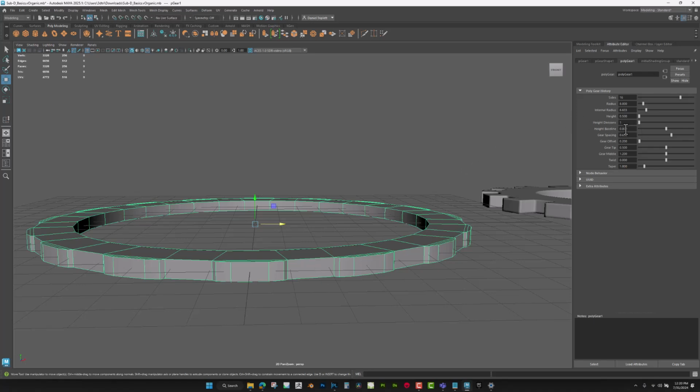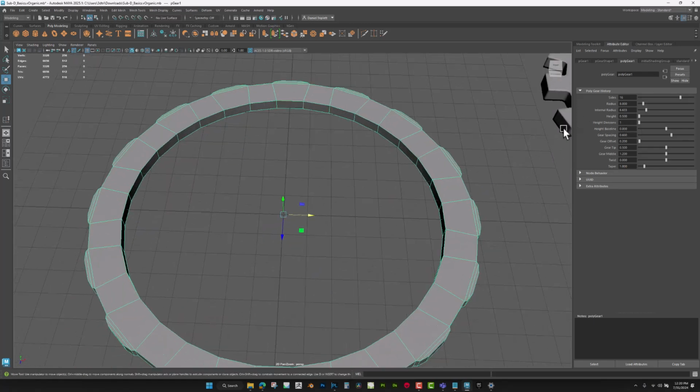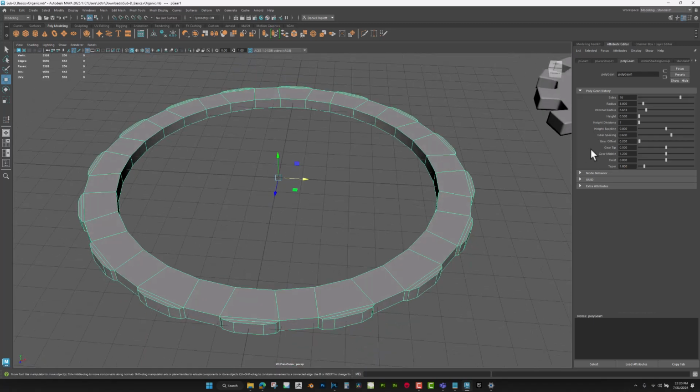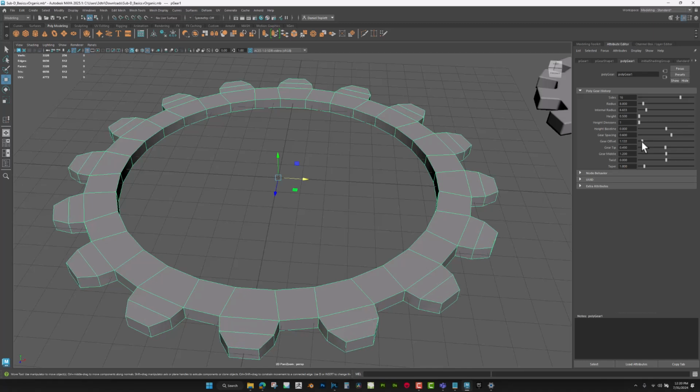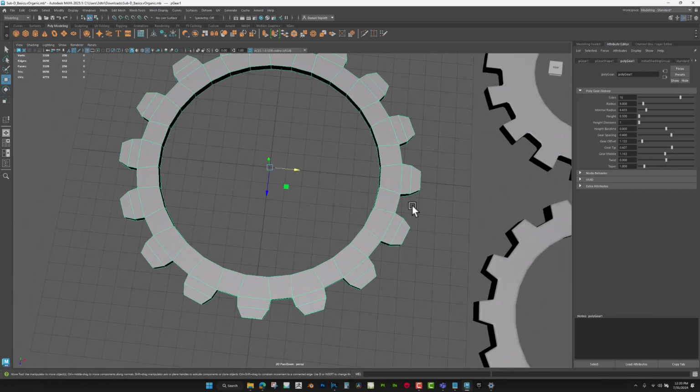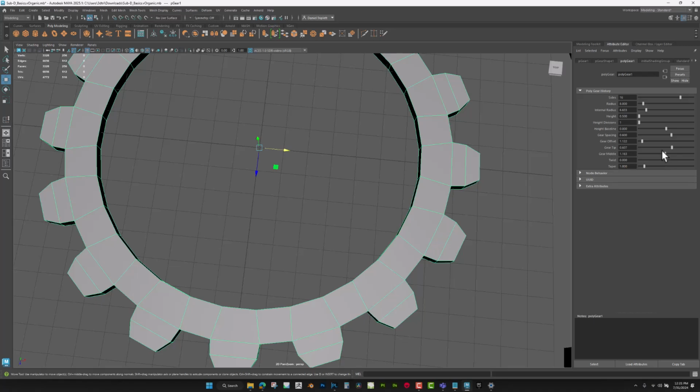I just want to take the height divisions down because I don't really need all of those. And I'm actually going to delete the side, so it doesn't really matter. But I do want to play with the gear tip a little bit. So the gear offset is bringing out that way. And then the gear tip is how much it's tapered. So let's see what the gear middle looks like. Maybe something like that. That's kind of how this one was, although I had it pretty straight.